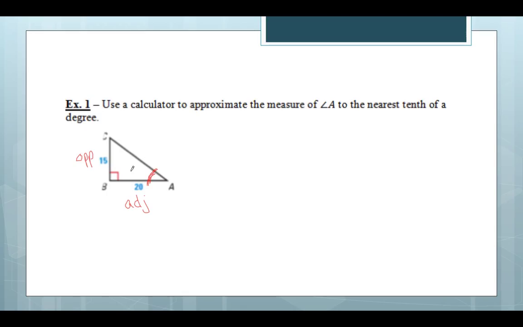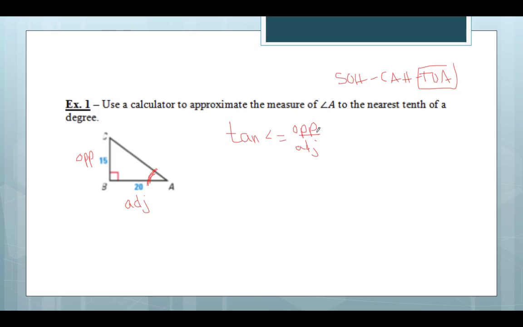So since we know the opposite and adjacent, going back to our SOHCAHTOA, the function that deals with opposite and adjacent would be the tan. Cosine deals with adjacent and hypotenuse, so it doesn't work with the opposite. And the sine function deals with opposite and hypotenuse. So again, it deals with one of the two values I know, but I want opposite and adjacent. So the only function that uses opposite and adjacent is the tan. So the tan of the angle is always equal to the opposite leg over the adjacent leg.